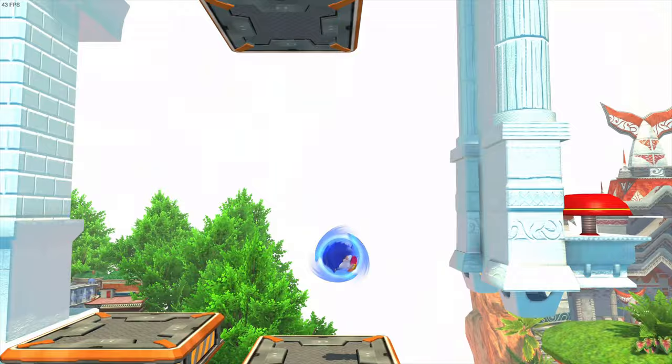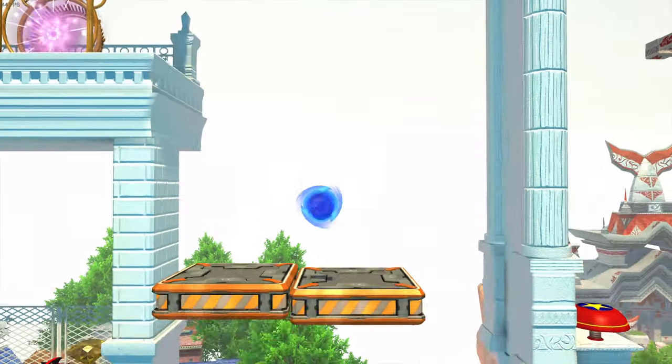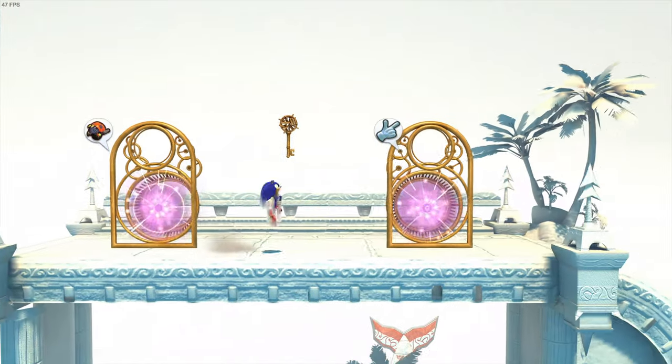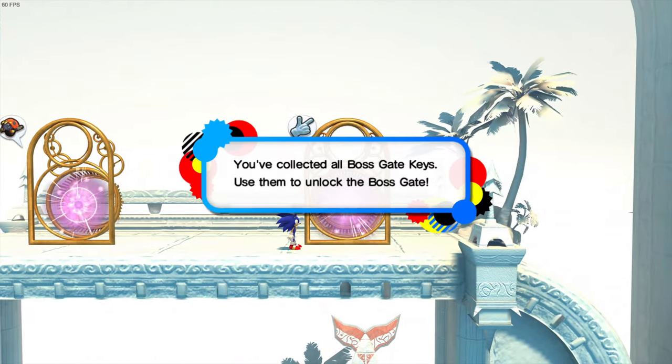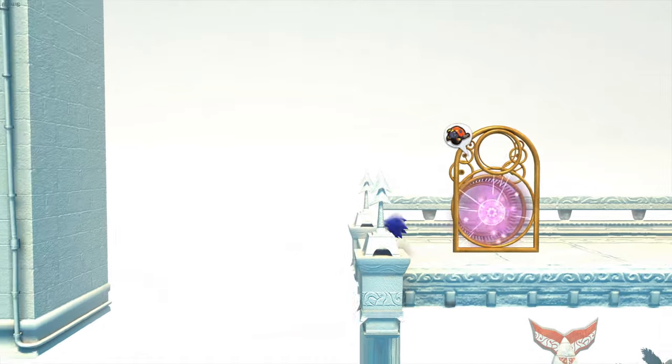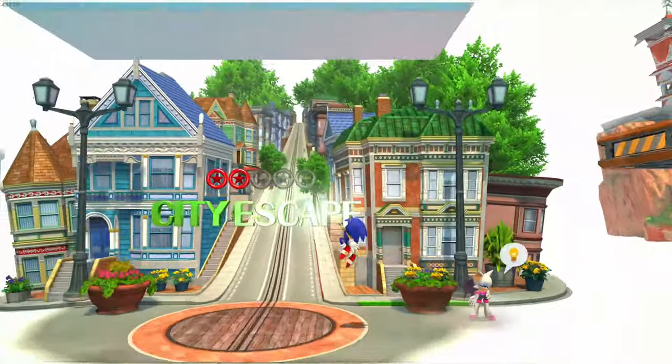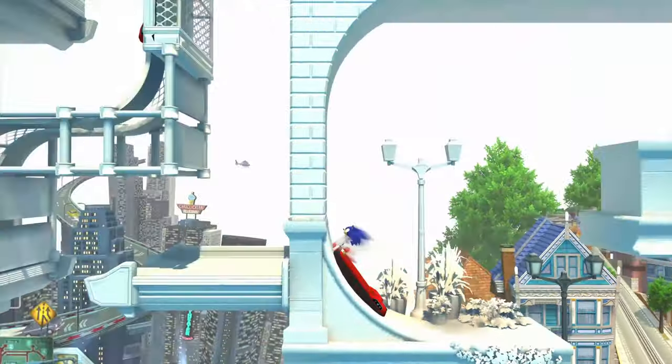Do you have to go on top? I think we might have to go on top. Yeah, we do. Oh, yep, it's over there. Nice. Hit all the boss. Yep, that means you can battle the boss. But anyway, we actually can do Shadow. We do Shadow first. The Shadow boss.